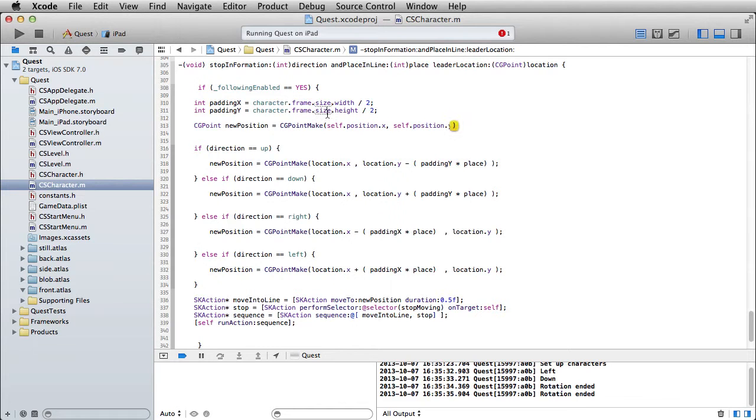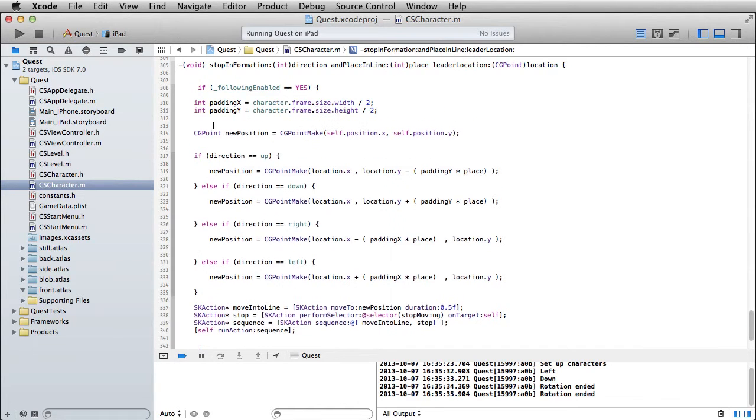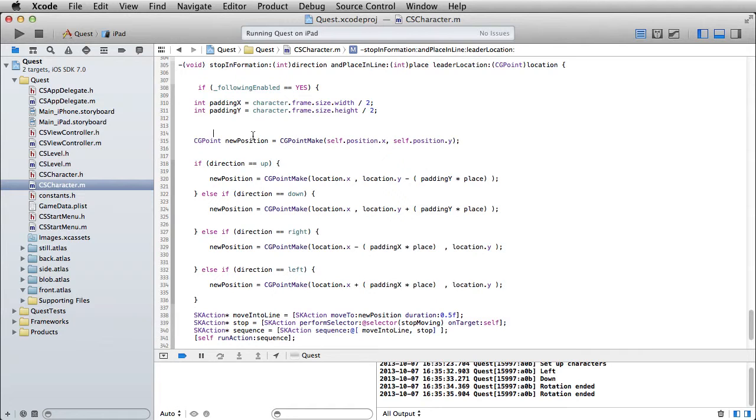Another thing, which probably makes a lot more sense, because you're still running all this stuff, would be to put a big old if statement inside of here that says if following enabled equals yes and current direction does not equal no direction.